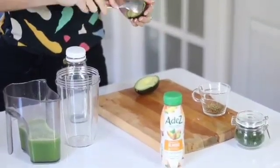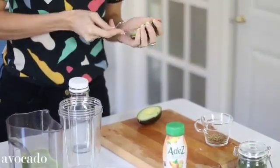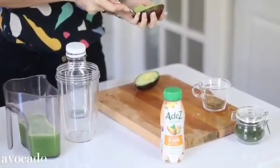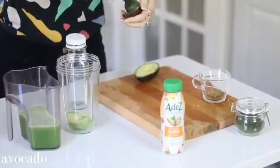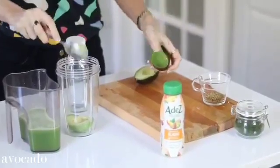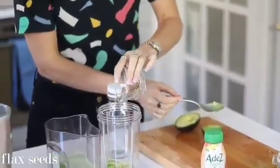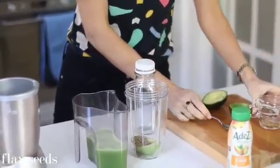So here I'm going to just add half a ripe avocado, and again, even if you don't like the taste of avocado by itself, I promise you when it's blended up, it makes it really creamy, and you don't notice the exact taste of it by itself as well. Here I'm adding in some ground flax seeds. Chia seeds are also great as well.